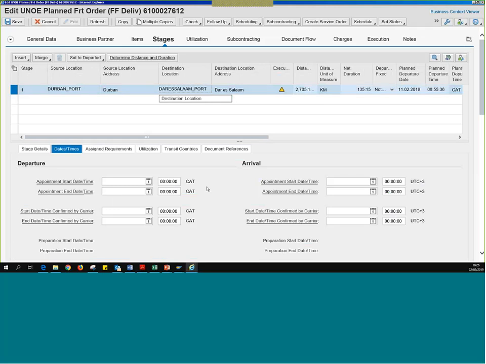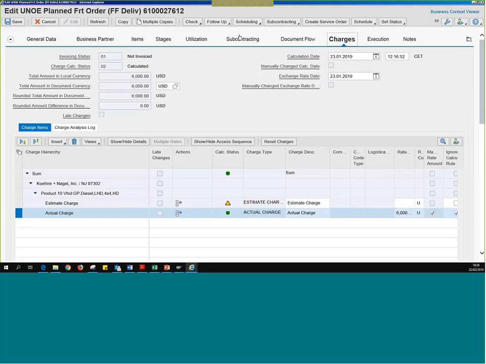So basically, those are the 3-4 steps that we would have to do if we were the freight order manager. So we're basically assigning the carrier, we're assigning the freight PO number to the freight orders, then we're updating the charges to these freight orders, as we saw here in the charges tab. We were also updating the dates.